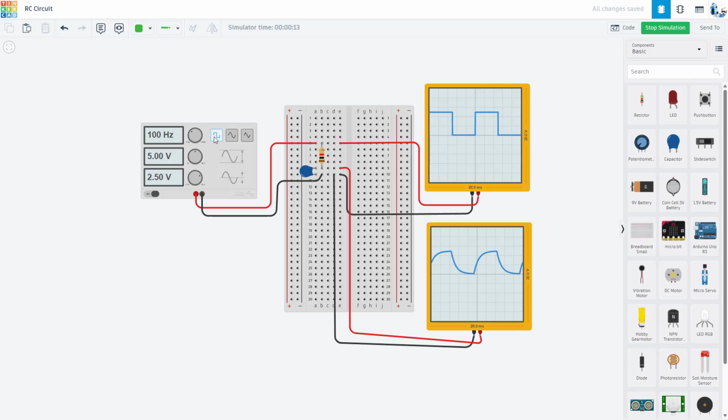In this video, we will be looking at the step and frequency response of an RC circuit, also called a low-pass filter, where we have a single resistor and a single capacitor. The step response is when you drive the circuit with a square wave to the input, and then you look at the output as the voltage rises and falls. And the frequency response is as you drive the input to the circuit with a sine wave and look at the resulting output sine wave as you change the frequency of this input sine wave.